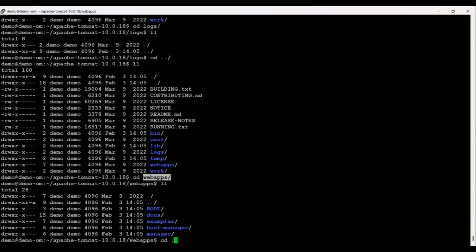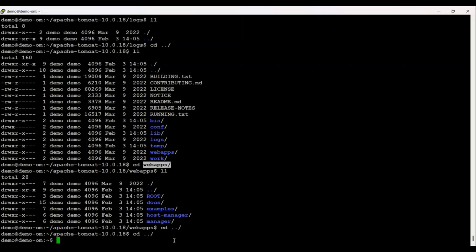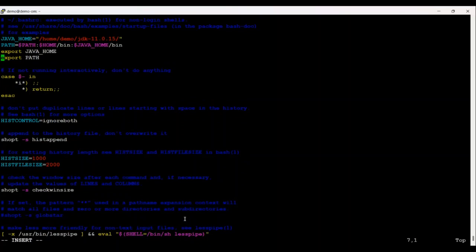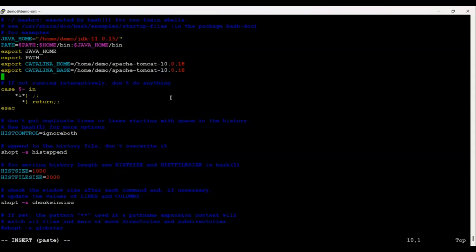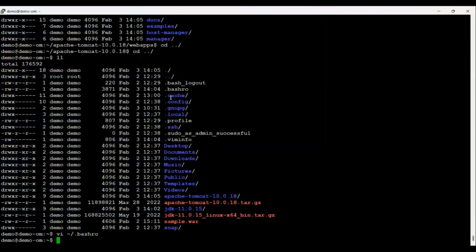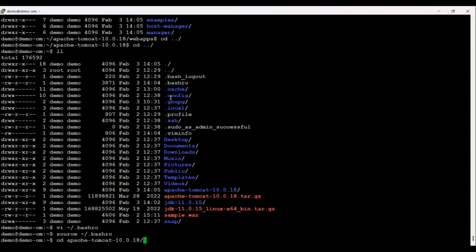First, we will configure the Catalina path for this Tomcat, the same as the path setting for Java. I will open the same file. In that, I will put a Catalina path entry. I'm exporting two variables, CATALINA_HOME, which is this path, and CATALINA_BASE, also the same path. While starting Tomcat, it will take the Catalina home and base directory. Okay, I'll source the same file and go to Apache Tomcat.